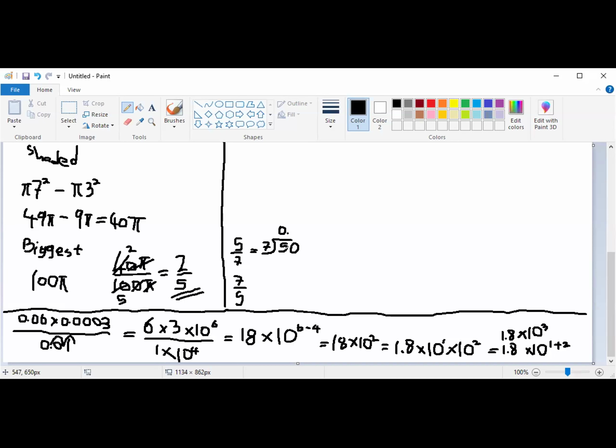We know that 7 in 50 is 7 times, okay? Because 7 times 7 is what? 49. That's the closest we can get, okay? We have 49. 50 minus 49 is 1. Guess what we will do? We'll stop our calculations there, okay?